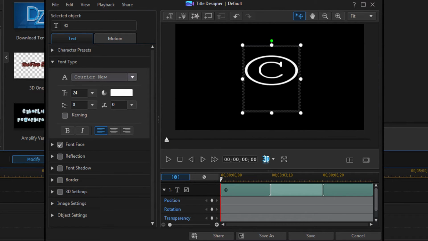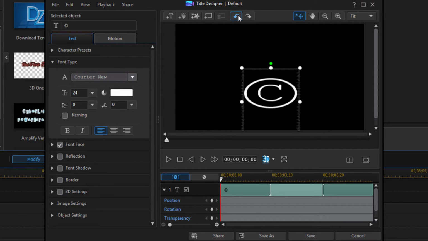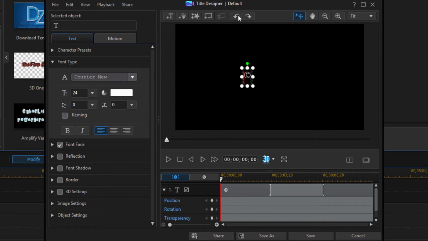So there are several other symbols that you can create using keystrokes. I'm not going to go through all of them, but there's the copyright symbol for you. All right. So I'm going to go back here and I'm going to show you how to add some more.